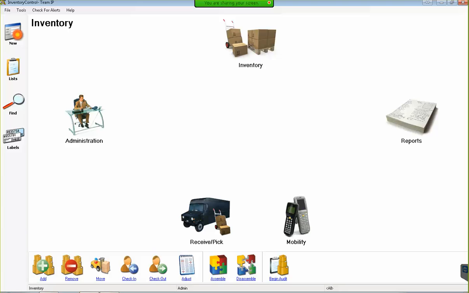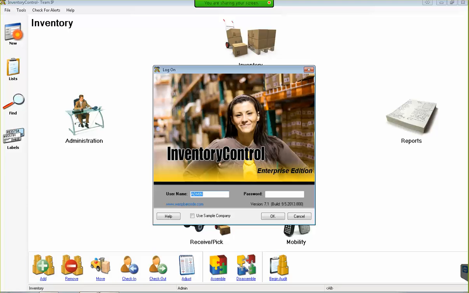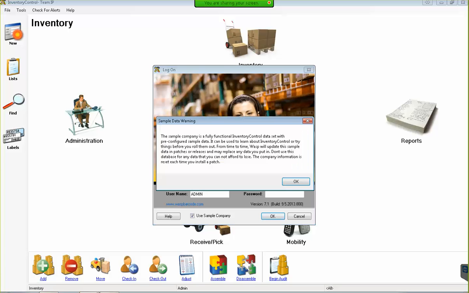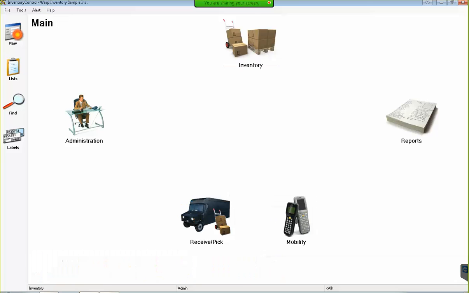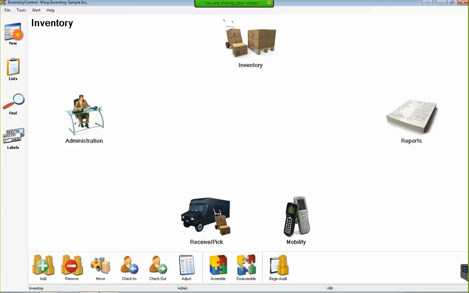Okay, so let's go to the file button at the top left and log off of this one. And then check that little Use Sample Company box there at the bottom. It's that easy. Click OK to get into it. There's no password for the sample company. Click OK again. You have a fully functioning database that has a bunch of random stuff already in it, and we can do whatever we want to in here, and it will not mess up your stuff. So if you guys ever want to practice, be sure to log in here to do it.